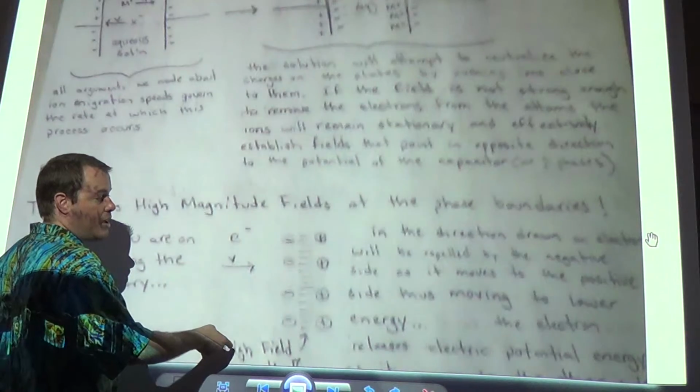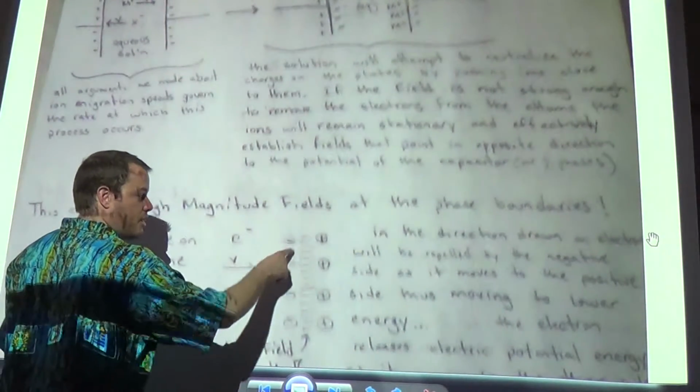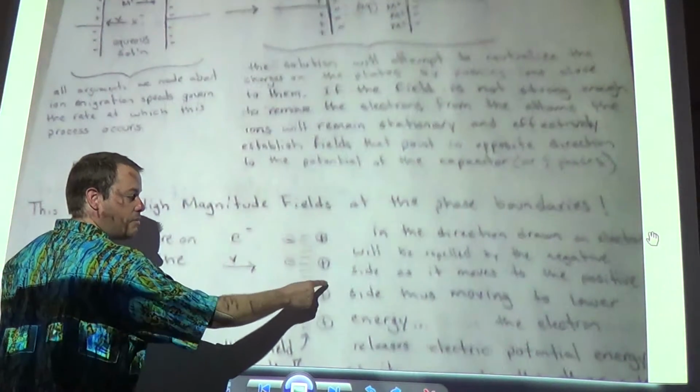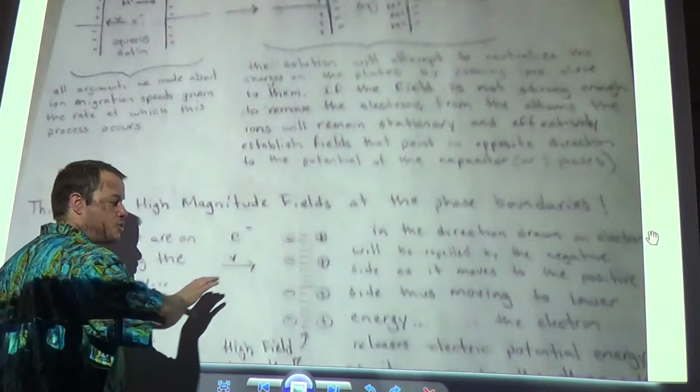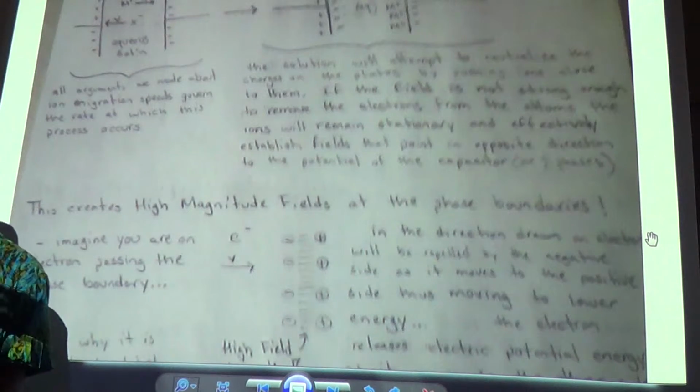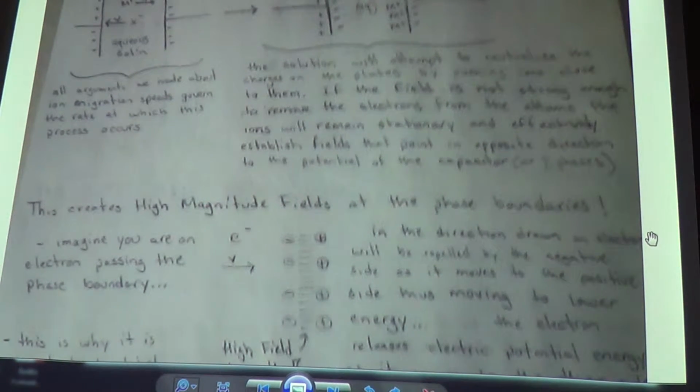Similarly, if you take a positive charge and you try to cross that boundary, you're going to be pulled back by the negative charge on this side, and repelled by the positive charge on this side, and so you would have to put energy into a positive charge to make it cross that boundary. The point is that across a solution, or across an electrochemical cell, the boundaries between the phases are areas where there's very, very high field strength. And so the electrical potential changes by large magnitudes as you cross from one phase to another.